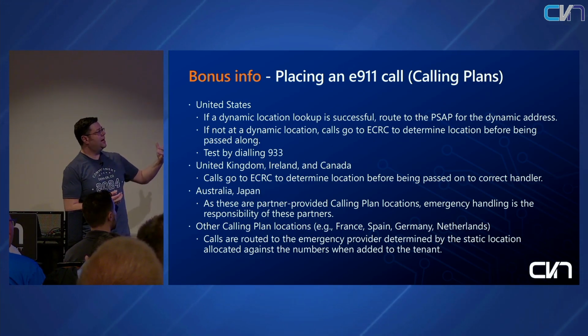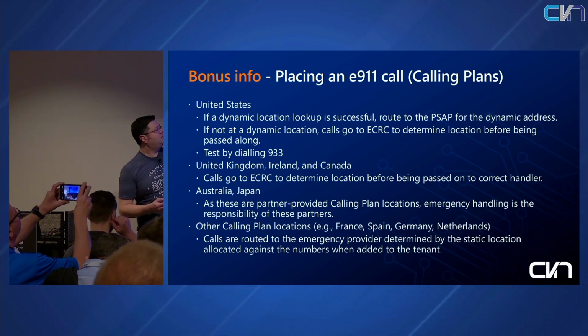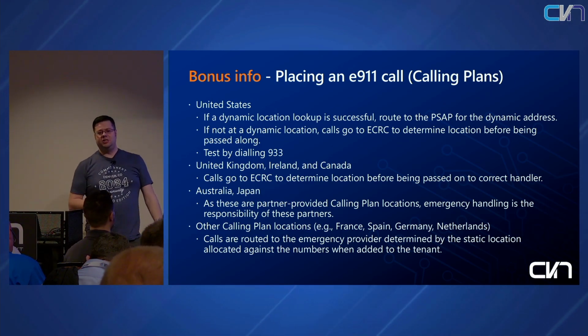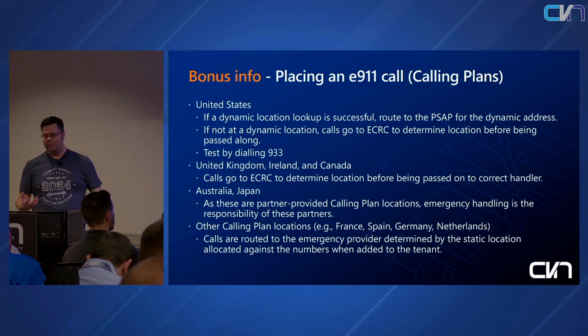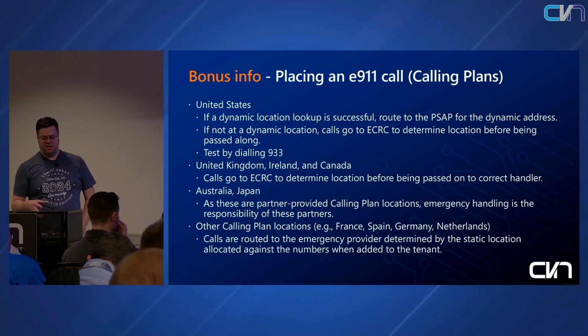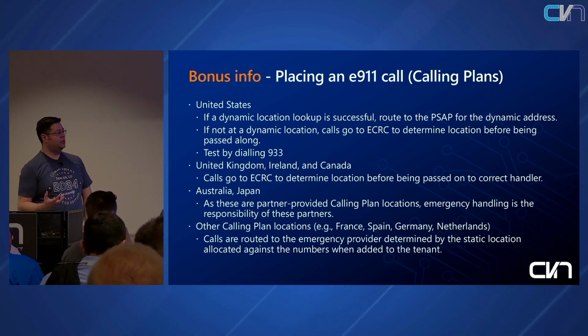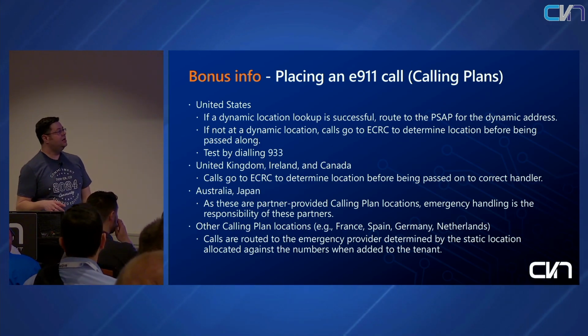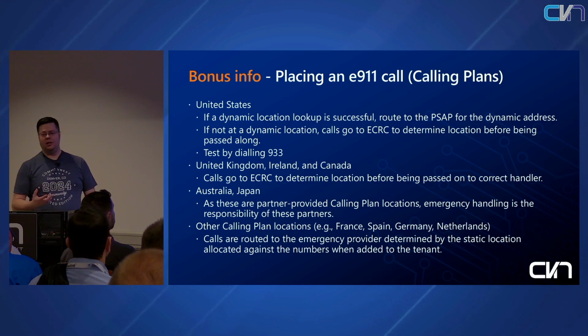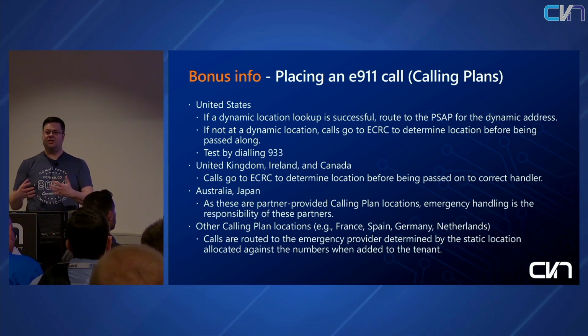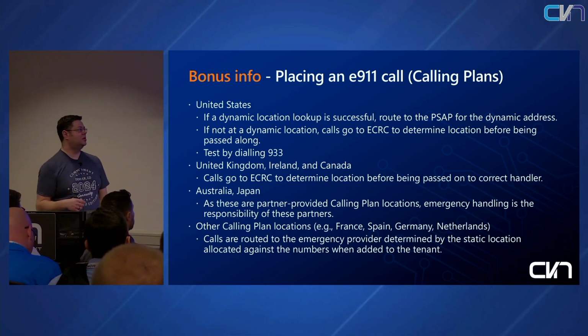If you're on calling plans, if you're in the US, if the location lookup is correct, then the call will be routed to the PSAP, which is the local answering point or responding point for the address that has been associated. If we didn't get a dynamic location lookup result that was validated, then we go to the ECRC to determine the location. It basically goes to an emergency call center for them to ask you where you are, for them to then pass it on to the right place.